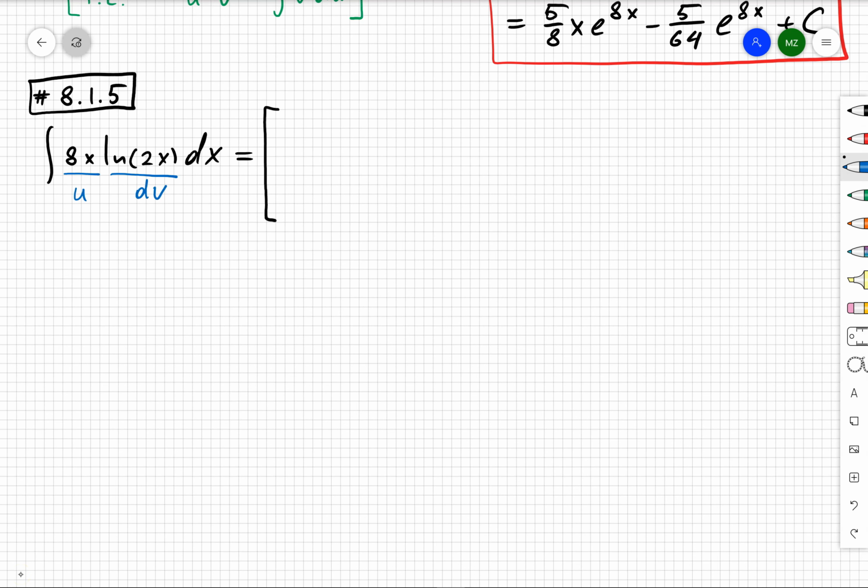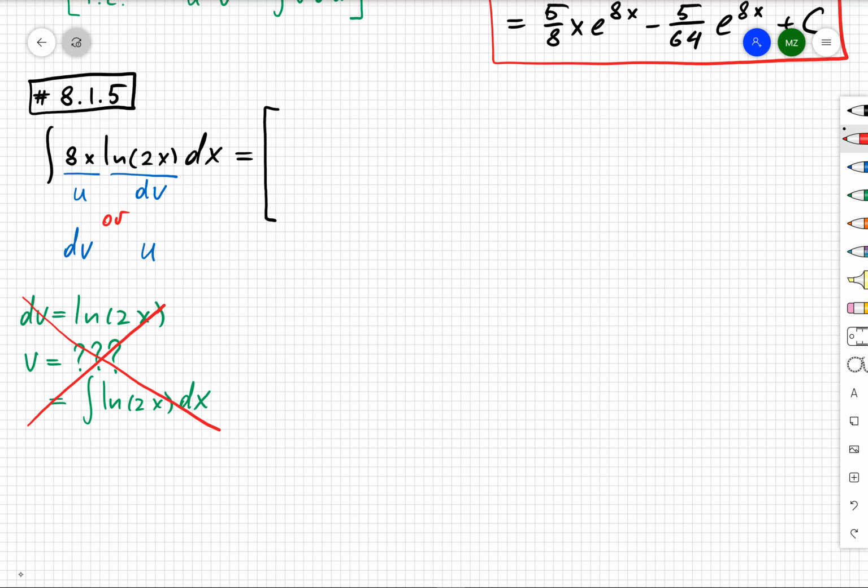So for our next problem, I want to find the integral of 8x times ln of 2x. And again, I need to find what my u and my dv are. You can see that in this particular case, I want to choose either u equal to 8x and ln of 2x equal to dv, or otherwise. But if I choose dv equal to ln of 2x, then finding my integral is going to be pretty complicated. That's why I don't want to make that option, because finding the integral of ln of 2x is too early for us. I'm going to do that soon. But usually the right approach is to choose u to be equal to ln and dv equal to 8x.